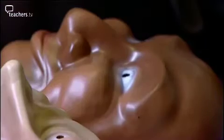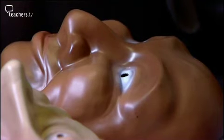Too much money. I think you would be hard-pushed to find a school or department that could justify spending that much on masks. If you're bringing art and design into your lessons, maybe you might want to get the pupils to make their own masks.